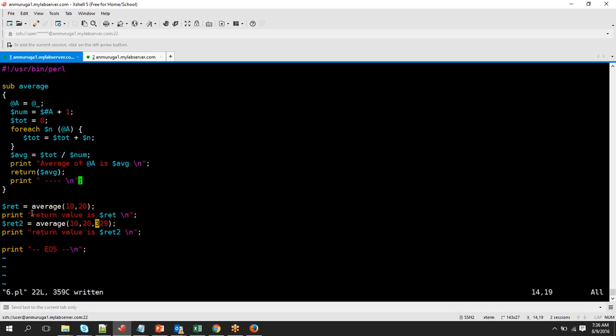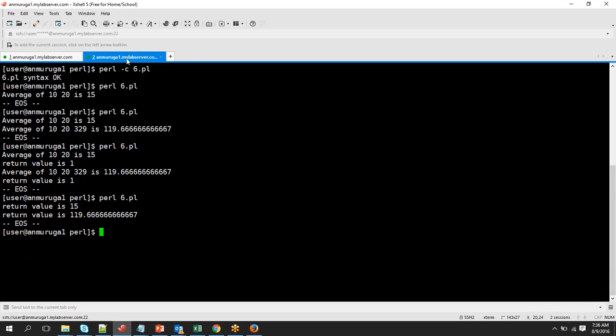Now when you call the average subroutine here, it will come and execute line by line. So in that case, first it should print the average, then return a value, and then print this, right? But see what happens.